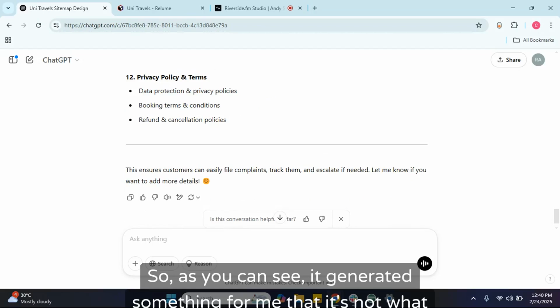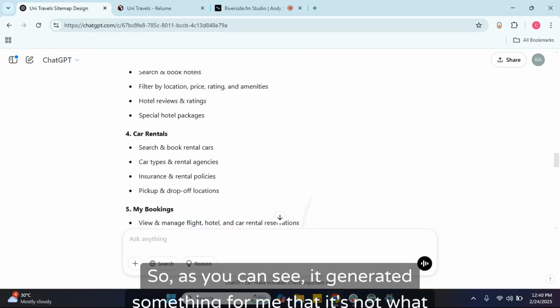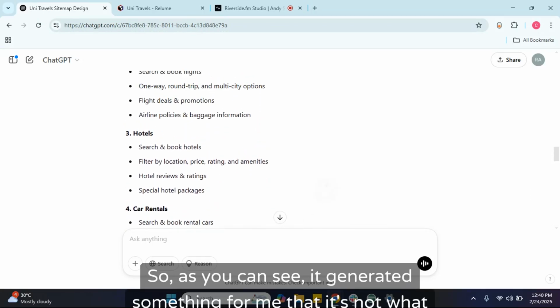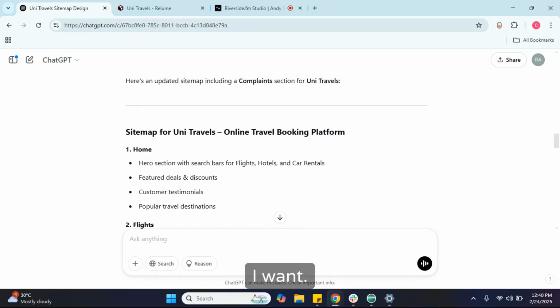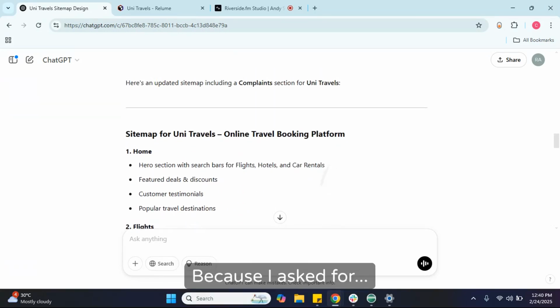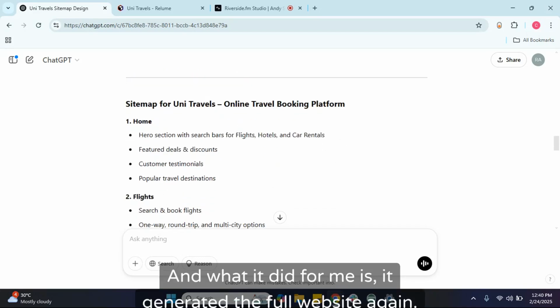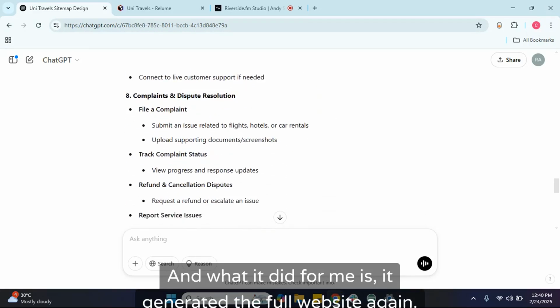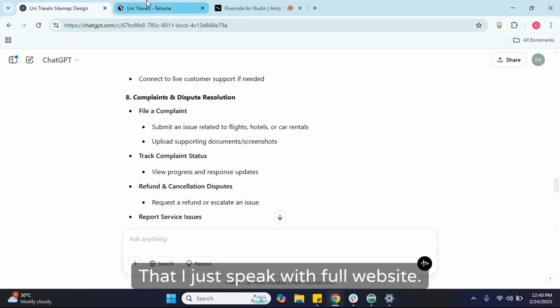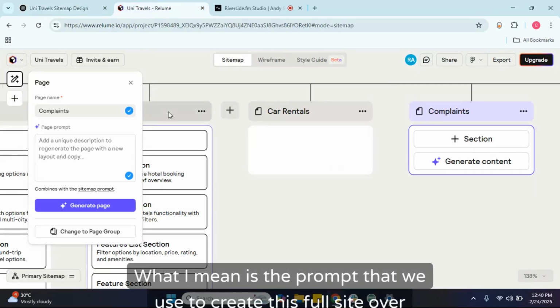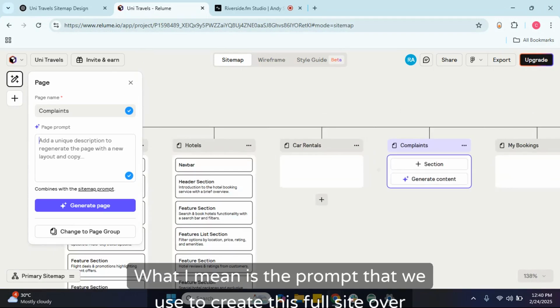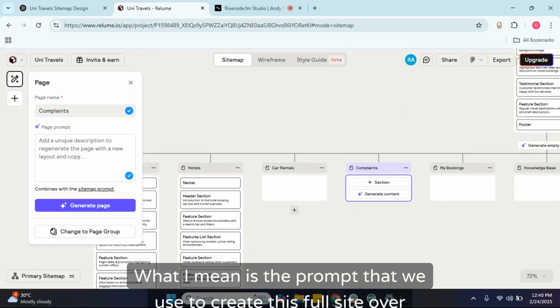So as you can see, it generated something for me that is not what I want, because I asked for a complaints section for Uni Travels, and what it did for me is generate the full website again that I just pasted. Full website. What I mean is the prompt that we use to create this full site over here.